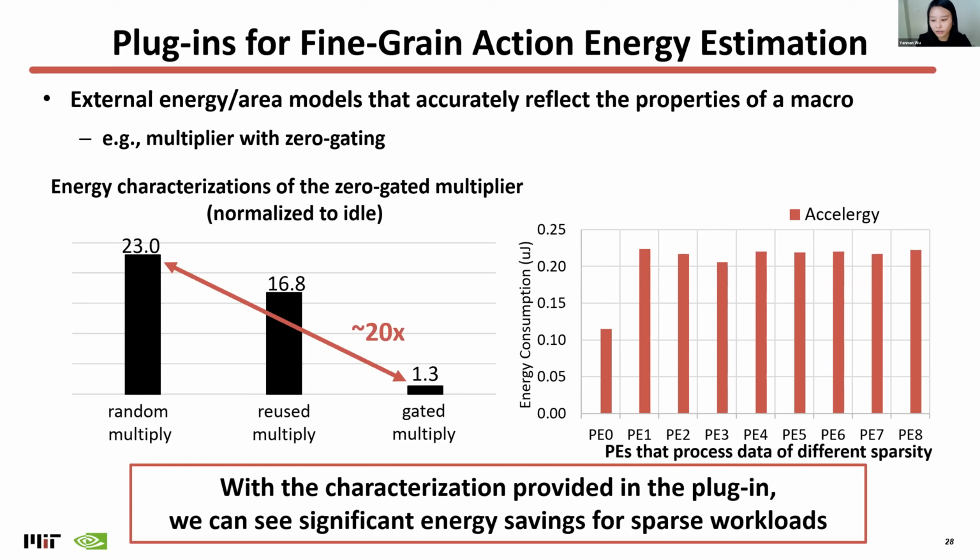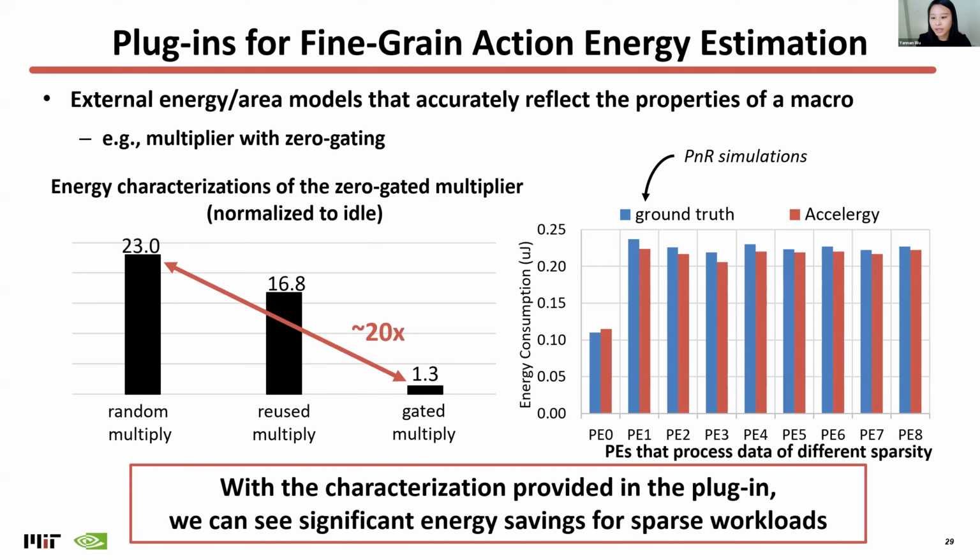have different workloads. And another question you probably want to ask is, okay, so we are only looking at high-level action types. How does it compare to the actual estimation using the gate-level components, which captures more runtime behaviors of the lower-level activities? So now we compare the Accelergy estimation to a ground truth, which is generated using post-layout simulations of the architecture. So the post-layout simulation basically simulates the behavior of the gates in the design, and actually it also simulates the real data that's sent into all of these gates in the design.